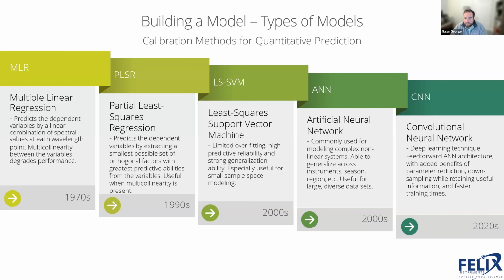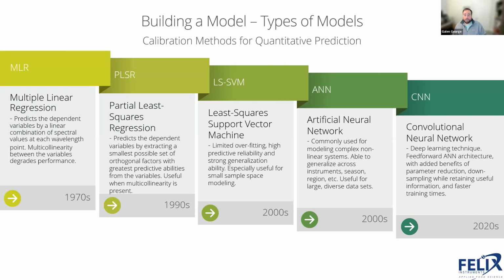Now, that being said, neural networks have actually been around for a very long time. We just finally started getting around to using them more often in the last 10 years. But now we're in an era where computing power and computing algorithms are increasing exponentially every day. And we're finding that there are newer and newer deep learning techniques that could be even more beneficial to this technology than the baseline artificial neural network.